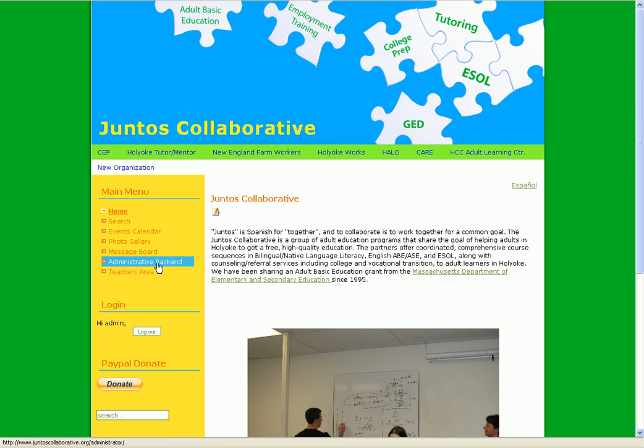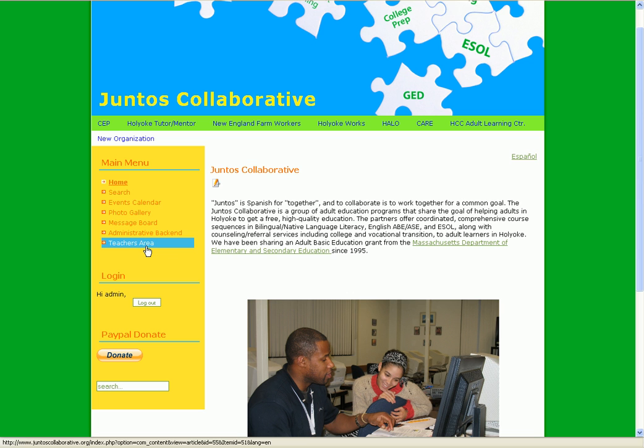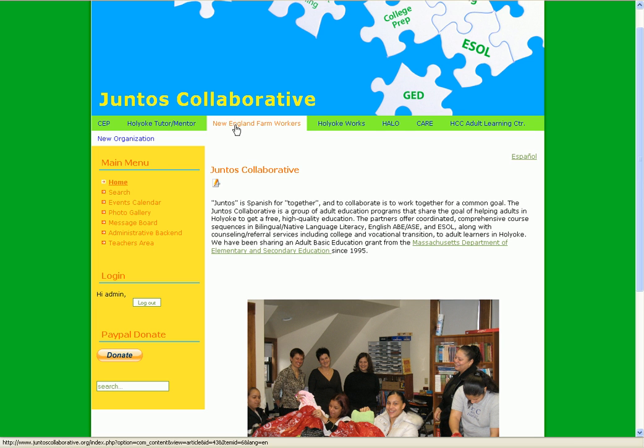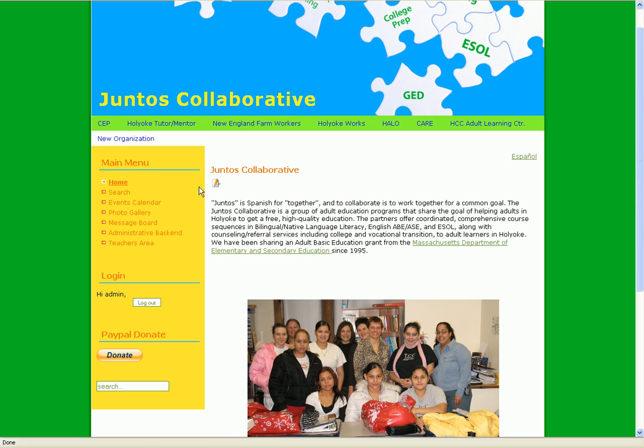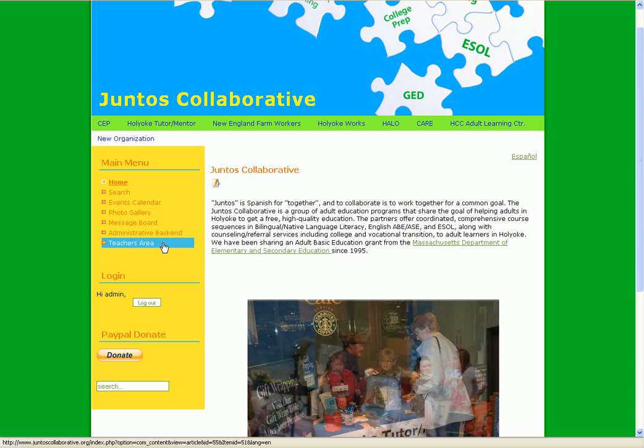Typically, though, a registered user would just be able to see the teachers area, and any other links or content on the website that has the access level set so that only registered users can see it.